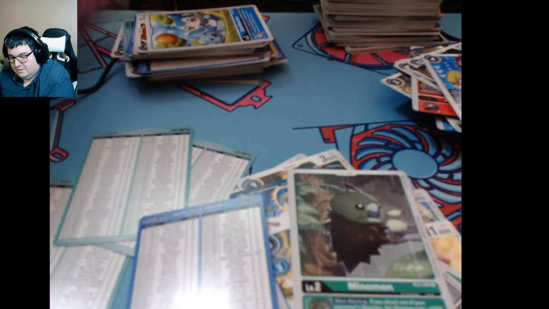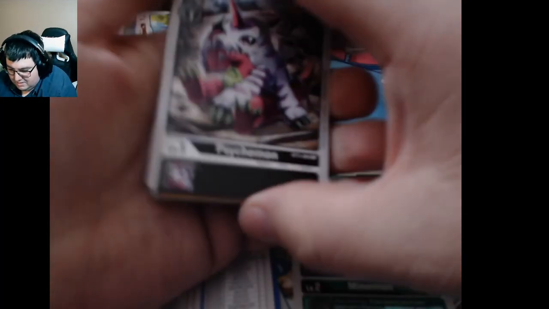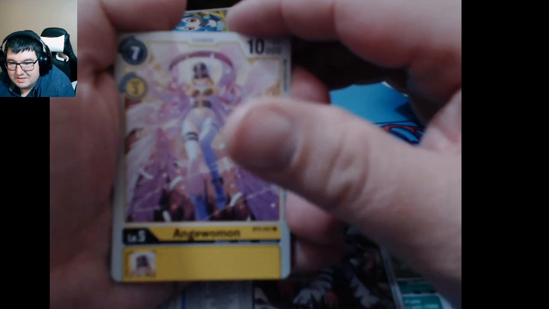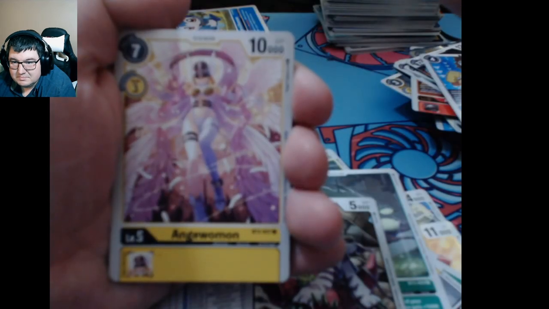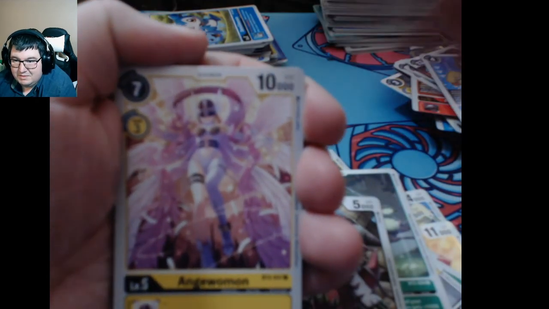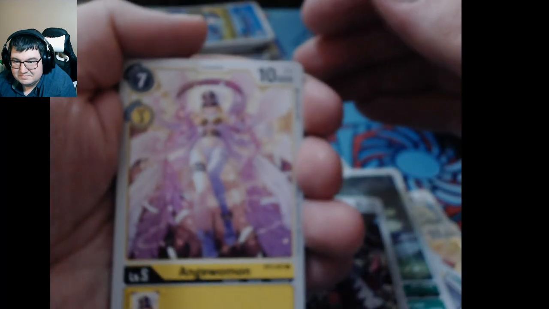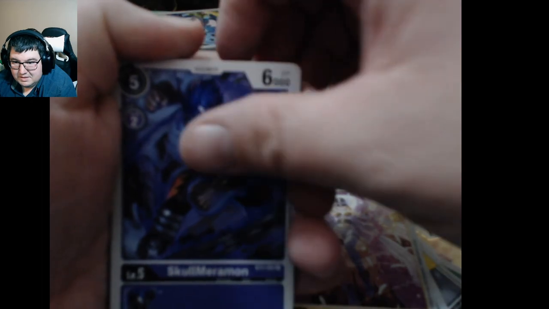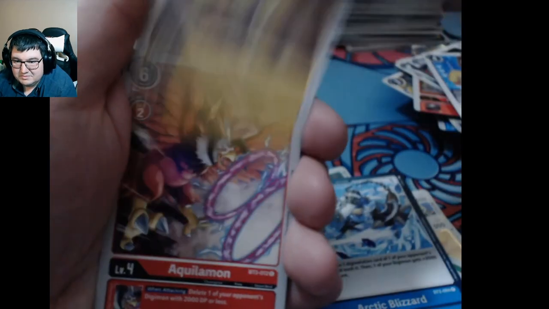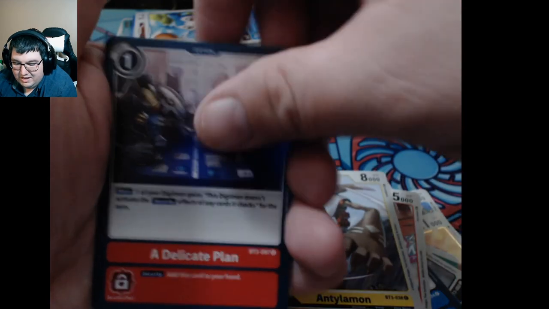Last pack. Alright, starting off with not Gabumon. Angel Woman, come on. Thing is, this is a 1080p camera too. Miramon, Arctic Blizzard, Armadillomon, Aquilimon, Ancelimon, Adelia Plan. Hey, is that like a short print?